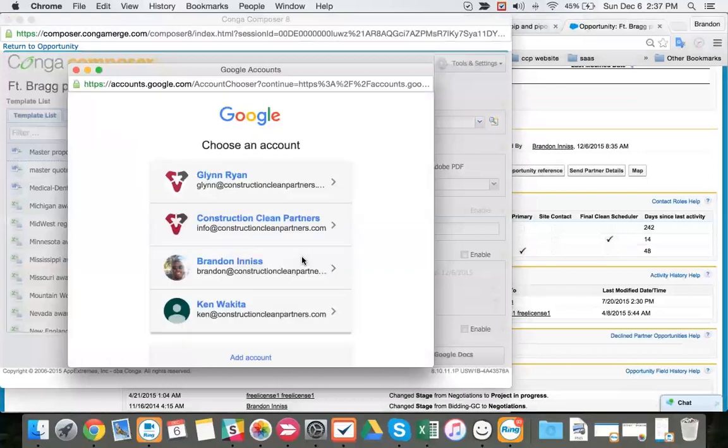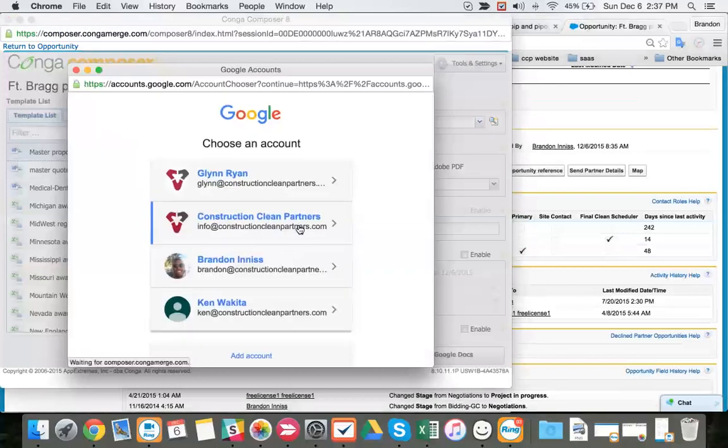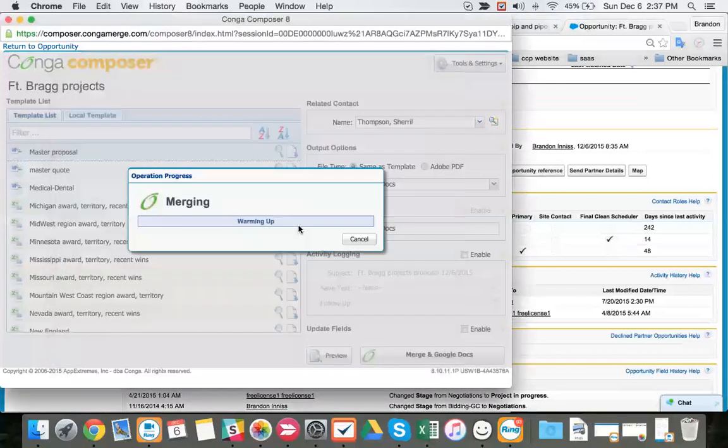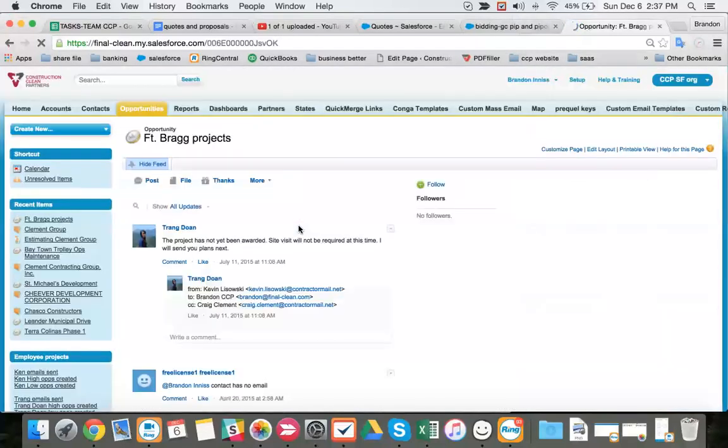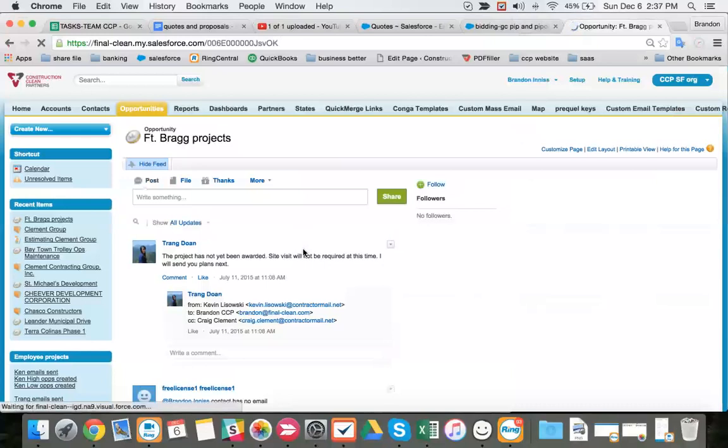And for USA, we're going to use info. If our opportunity name changed ever, the info drive will not work properly. So we will have to download our document, then drag it to the Cirrus file. In this case, we never changed our opportunity name. So we're going to come here.